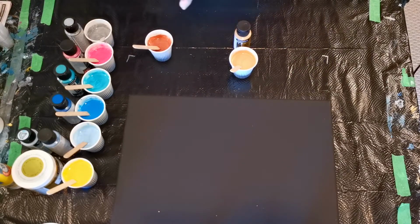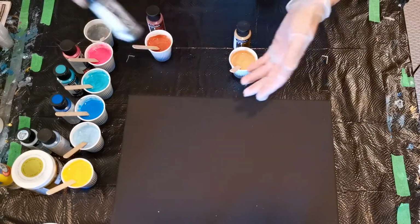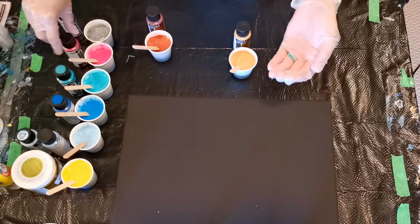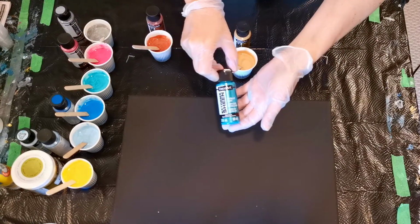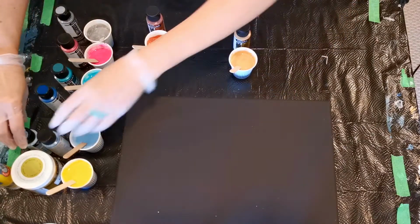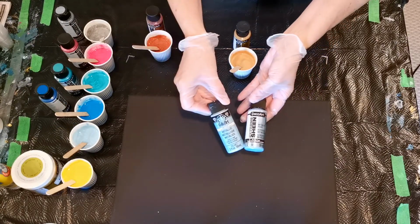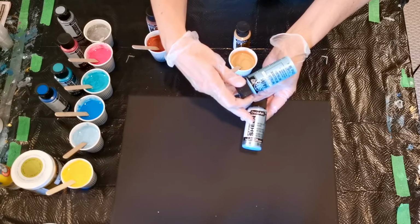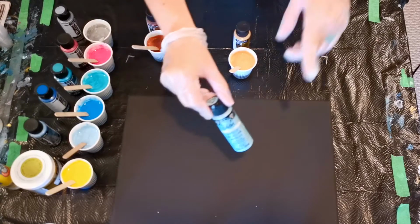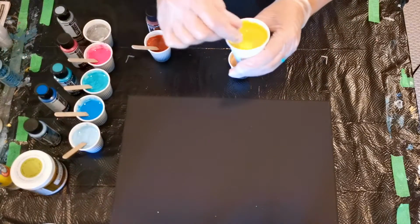Our other colors are DecoArt Extreme Sheen Copper, DecoArt Extreme Sheen Silver, one of my all-time favorites, Pink Tourmaline, Aquamarine, Sapphire. This light blue cup was a blend because I ran out of this. I had Folk Art Ice Blue, and the other closest color I had was Sky Blue Topaz. So it's a blend of those two. But I'm going to have to get more of this. This is a fabulous color. I love this.